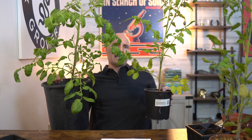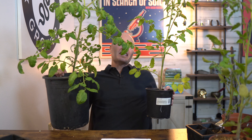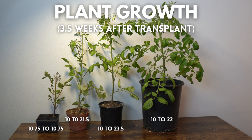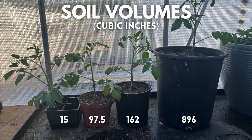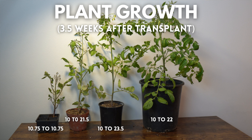What if we gave it even more soil? We go to the five-gallon pot right here. You'd think the five-gallon pot would grow a lot more. It's definitely bushier, but it's not higher — it's kind of grown fatter and rounder. This one has grown to a height of 22 inches from 10 inches, so 12 inches of growth out of the five-gallon pot versus 13.5 inches out of the one-gallon pot. Kind of unintuitive — you'd think that more soil would mean more growth. We can look at soil volumes for each of these pots and get a feel for how much of a difference soil volume made. Clearly more soil volume is better, but there is a law of diminishing returns.